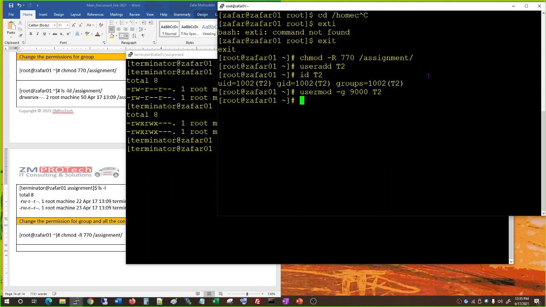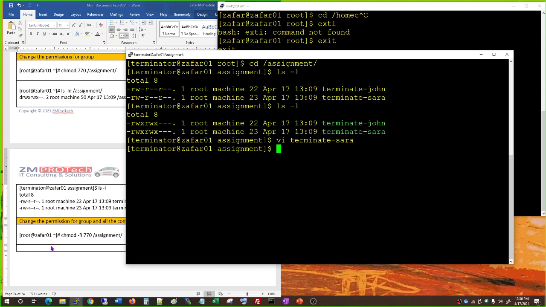T2. If you do id T2, he is a part of the machine group now. He is more lethal this time. He's going to come here to protect John actually. So before that, let me go ahead and copy this.